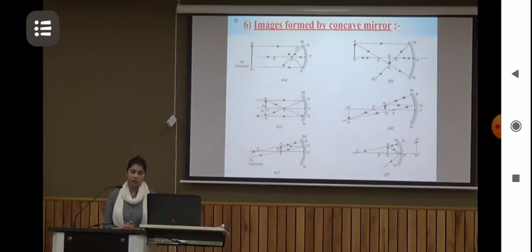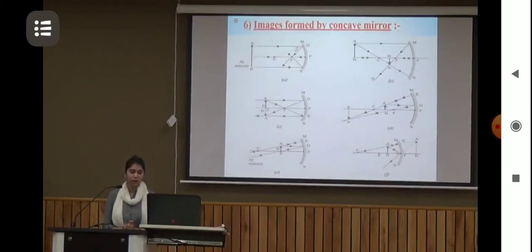Moving on to the third ray diagram, the object is at C. So now we have shifted the object closer to the mirror and now our object is at the center of curvature. So when we apply the laws, what laws have we applied in the third ray diagram? A ray that is going parallel to the principal axis is passing through the focus, and a ray that is passing through the focus is going parallel to the principal axis. Now here you can see that the image is formed at C. So the object is at center of curvature and the image is also formed at the center of curvature. What is the size of the image? The image is of the same size as the object and the image is real and inverted. Why real and inverted? Because as we can see, the image is formed below the principal axis.